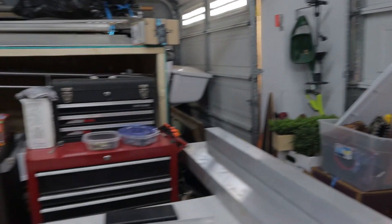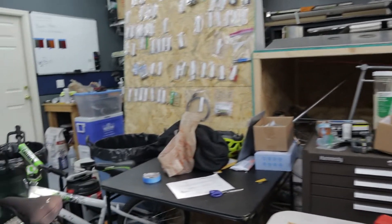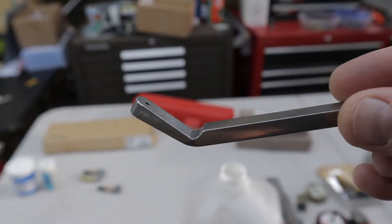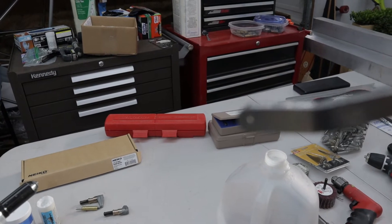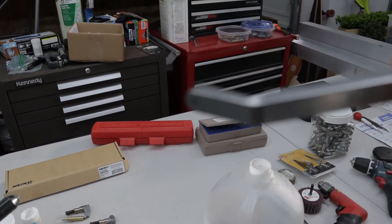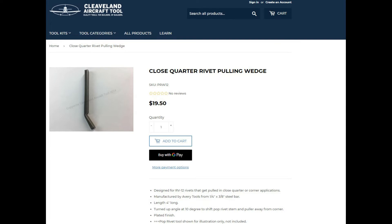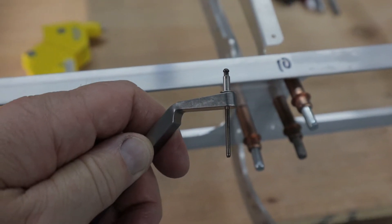So this is basically a lot of the tools I ended up starting with and adding. One of the ones you need to add early is this close-in riveter from Aircraft Tool Supply — and maybe Cleveland, look around. I don't think Aircraft Spruce has this. This one is called an RV-12 close riveter or close flange riveter. It's basically an angle with a hole through it for your mandrel. The rivet fits on there and it allows your gun to lean over at a little bit of an angle.